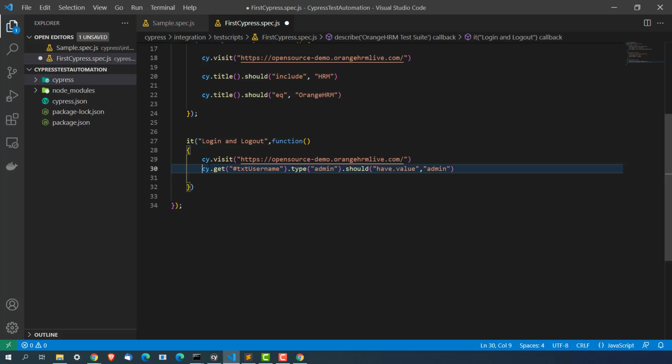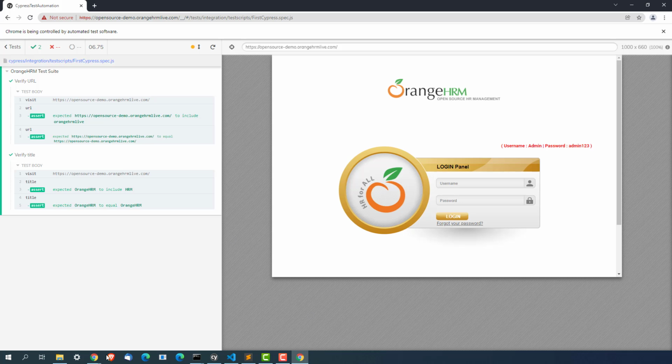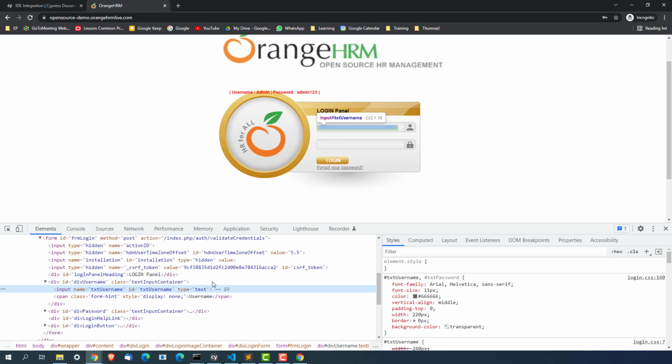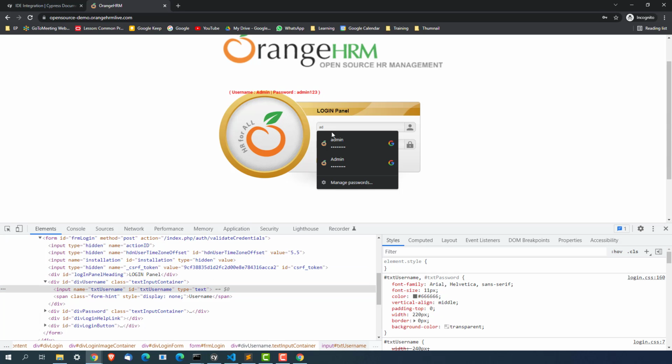So you can see this is called chaining here. First we are trying to find element, then we are performing operation on that, and then we are also verifying that admin is entered correctly or not. So what does it mean? The moment you enter something, let's say I'm typing admin here, this is actually a value over here.